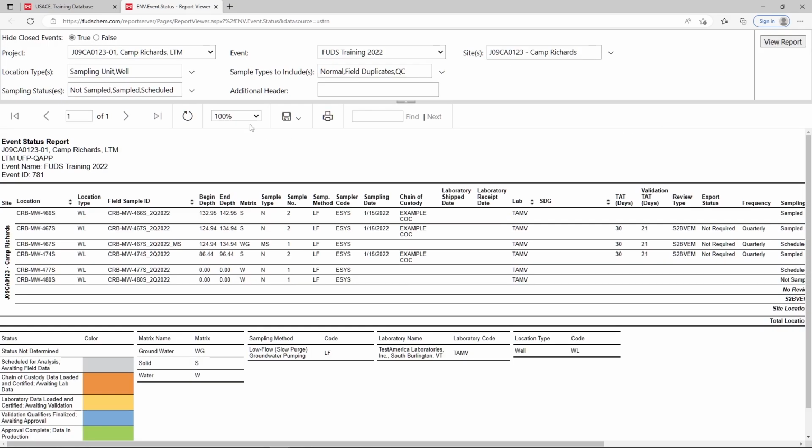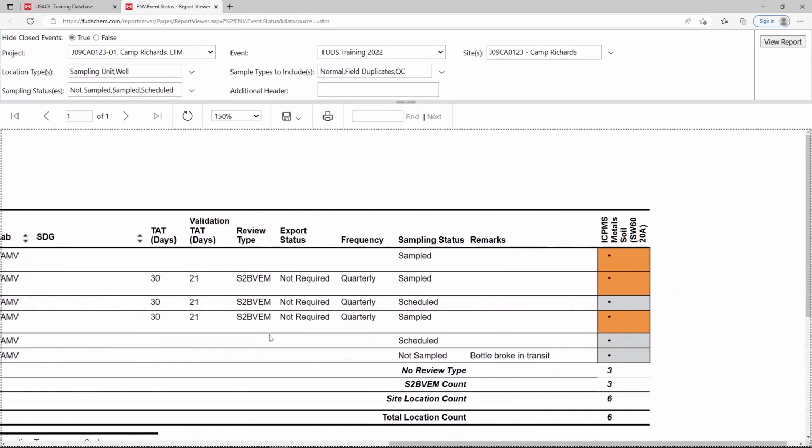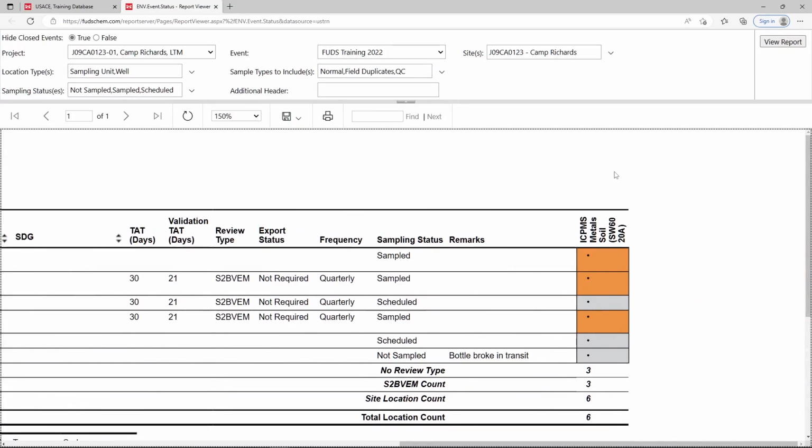This report lists the different methods assigned on a per-sample basis and shows a color-coded status. Once the ChemField files are certified, the color status will change to orange. We should review this report to ensure no samples were missed during field data entry.